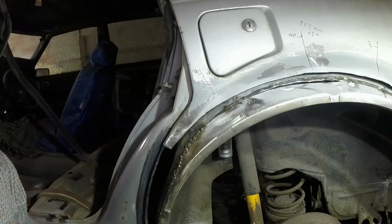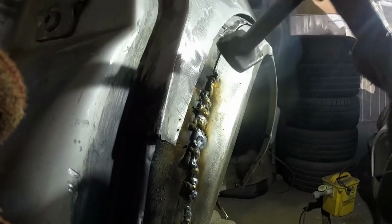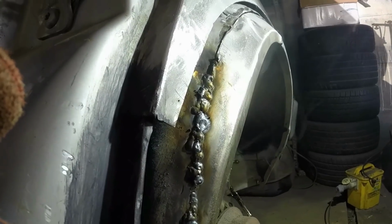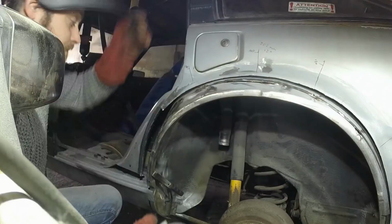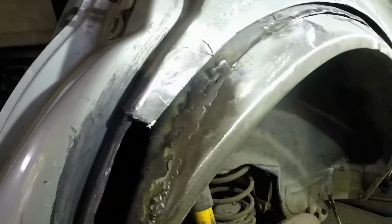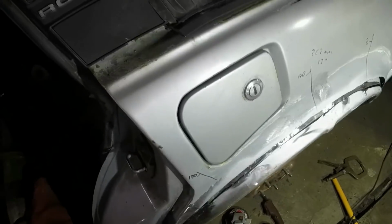Hopefully you can see how much heat I was putting in towards the end, because although that looks like a mess, it's all solid, there's no pinholes. Let's clean this side off, and then I'll try and show you the back. So that's good, none of the dreaded aero bar, it's all decent welded metal. Then the back side, and bearing in mind I haven't seen this either, but it's always good to check.